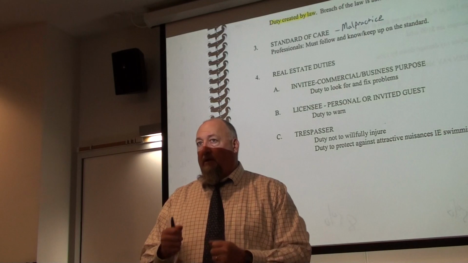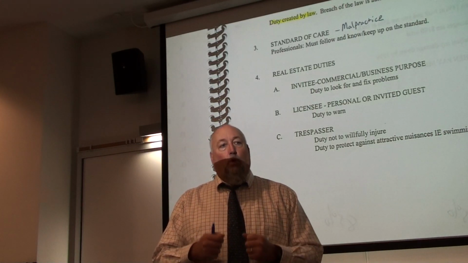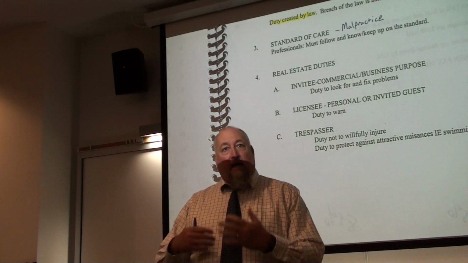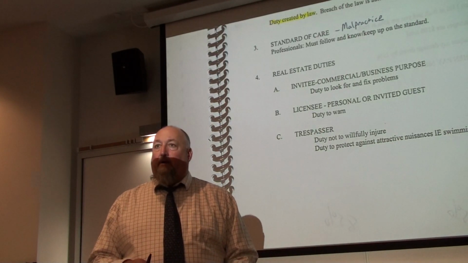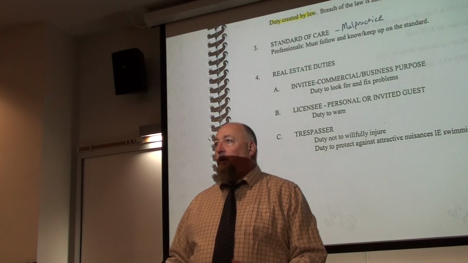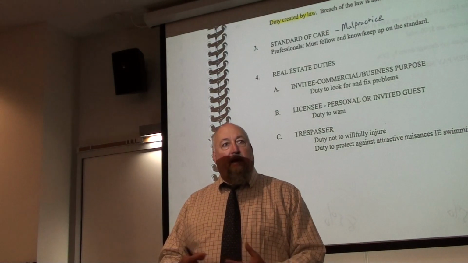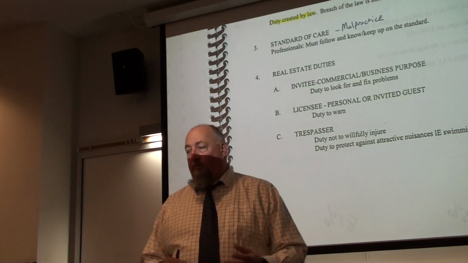known about it, in other words, the reasonable property manager would have found that problem and fixed it, again, back to that reasonable idea, then you're still liable even if you didn't know about it, because you should have found that problem. The average reasonable property manager would have learned of the problem and taken adequate steps to remedy that problem, fix it, or whatever.